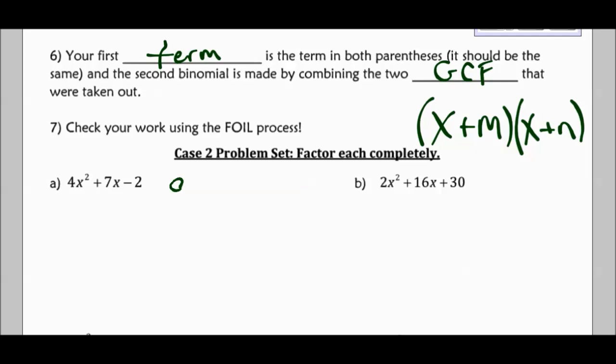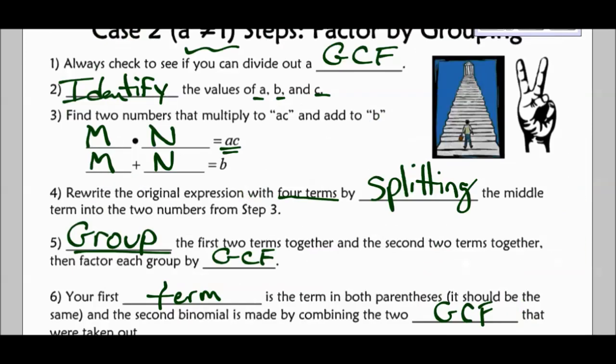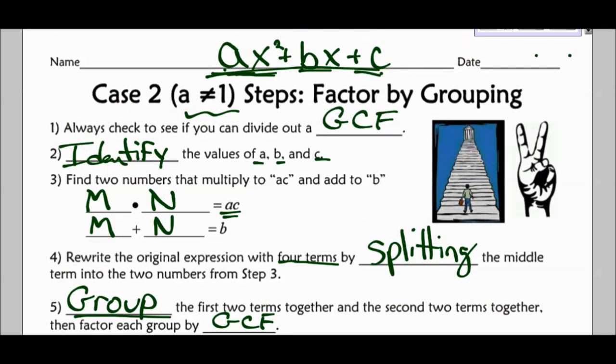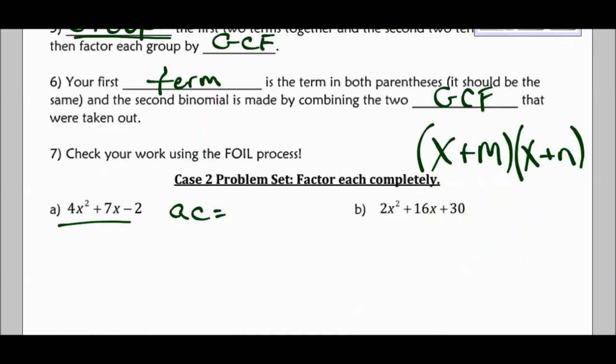So the first thing I want to do is just multiply A times C. What would A times C be there? Where's the A and C in this thing? There is no A and C. The A and C are the 2 things in this expression. Oh, it's the 4 and 2. It's the 4 and negative 2. Make sure you do the sign. So 4 times negative 2.